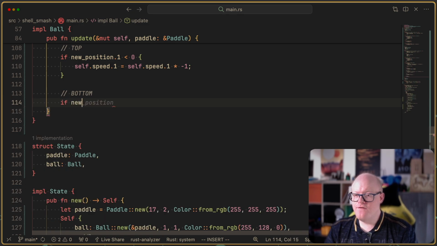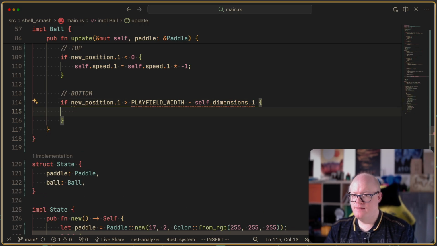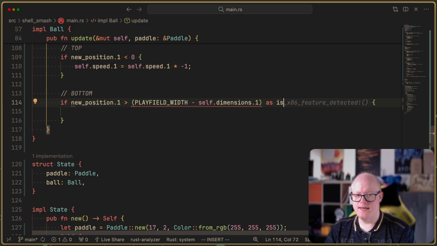So if new position dot 1 is bigger than playfield with minus self dot dimensions dot 1, then, and we need this as isize.